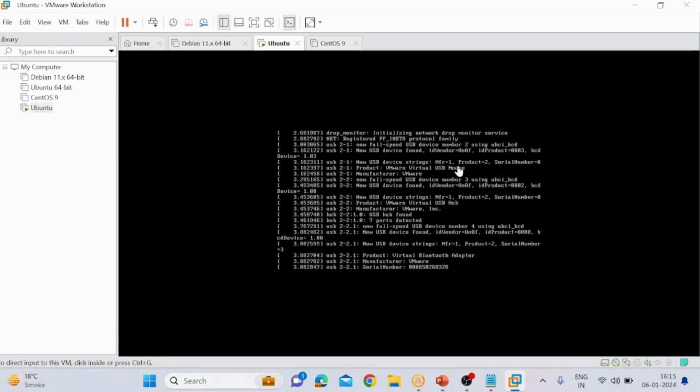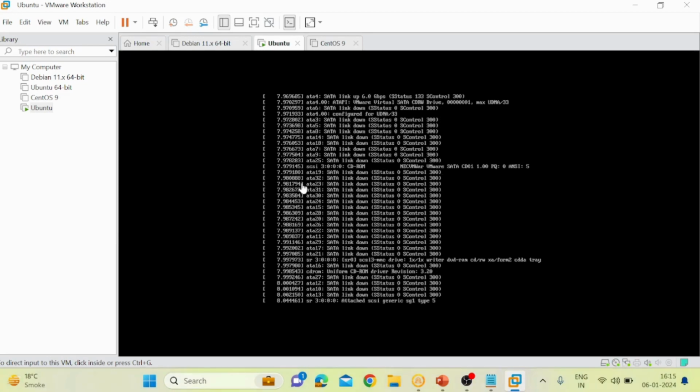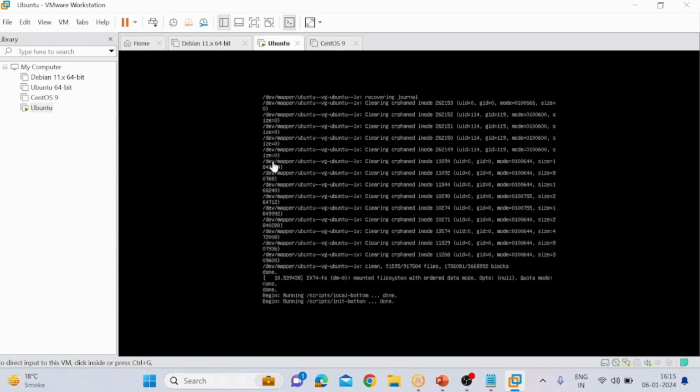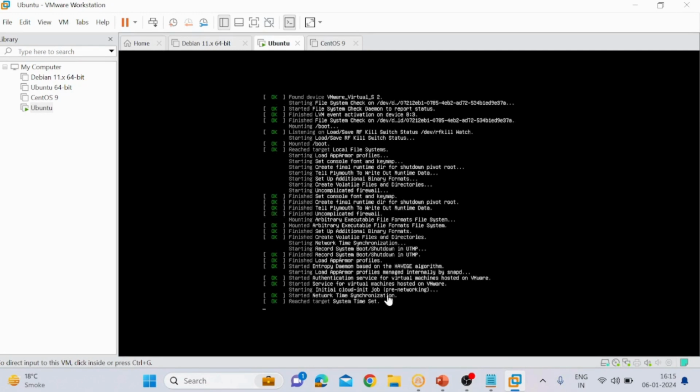See, this is the command line interface. You cannot find anything graphical in this operating system. The whole operation you are going to perform with commands.